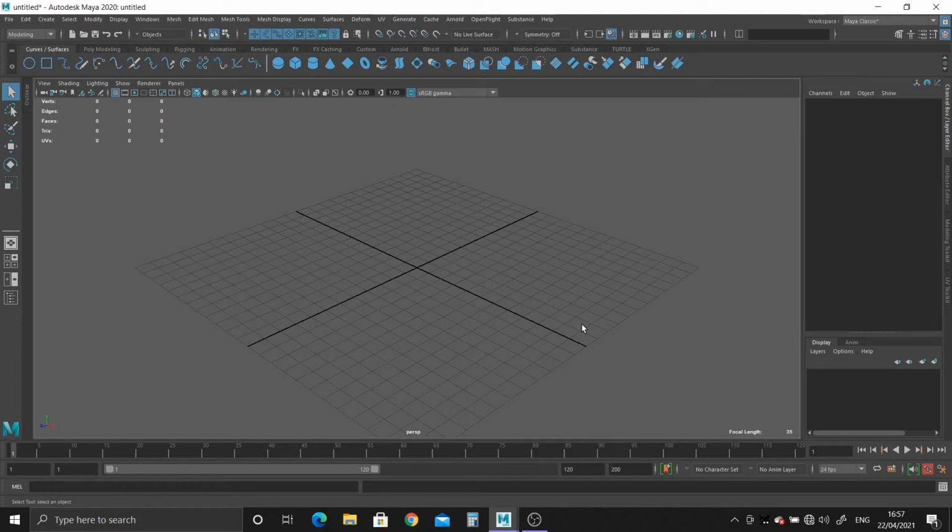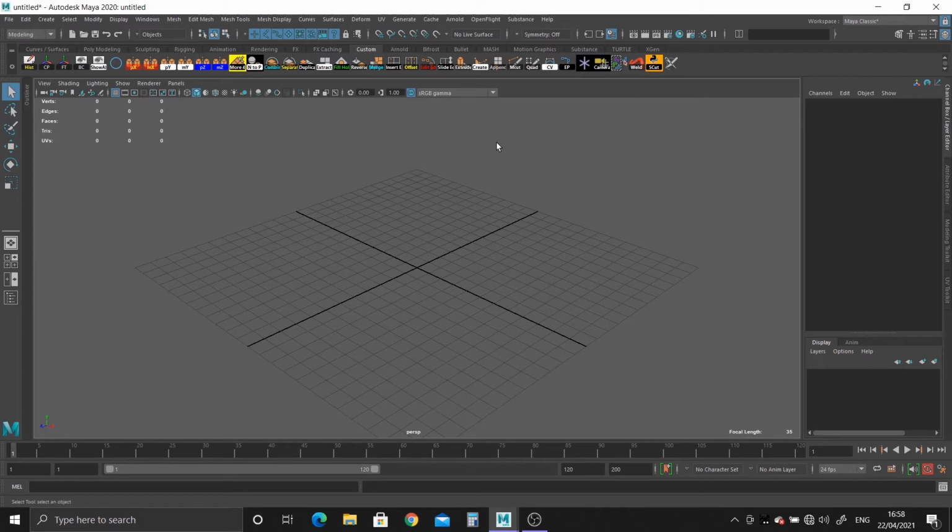Okay, so what I'm going to show you is how to use the custom shelf in Maya. If you take a look at this area of the interface here, you can see all these shelves. At the moment we have curved surfaces selected, and you can see all the icons and the tools that you can use for the curved surfaces, polymodeling, sculpting, rigging, and so forth. And then you have this custom shelf here. Click on it, and as you can see, I have some stuff on my custom shelf.